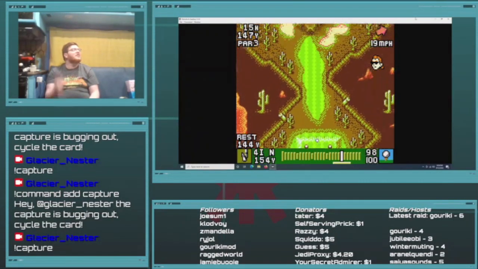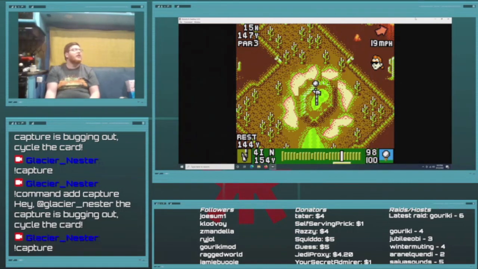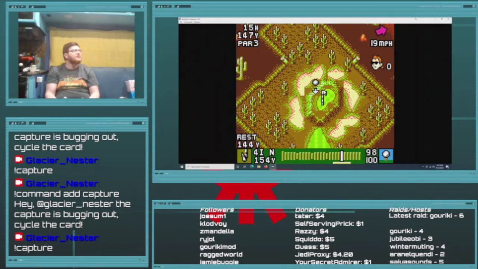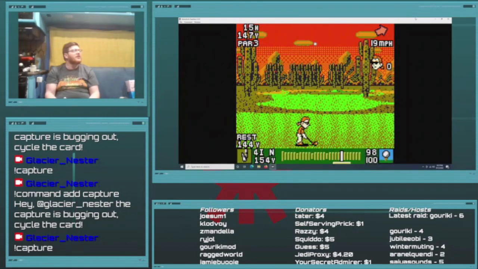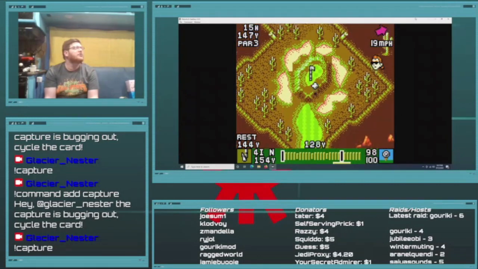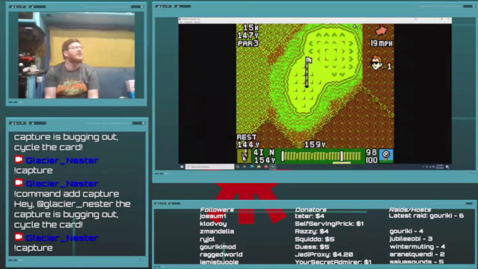Par 3, 19 mile an hour wind, almost directly to our right, 147 yards to the pin. Give it most of this 4-iron, listed at 154. Accidentally giving it the full 4-iron may give us the approach we need, though. Wind really getting a hold of that, we are now in the semi-rough right outside the green. Inconvenient chip at best.